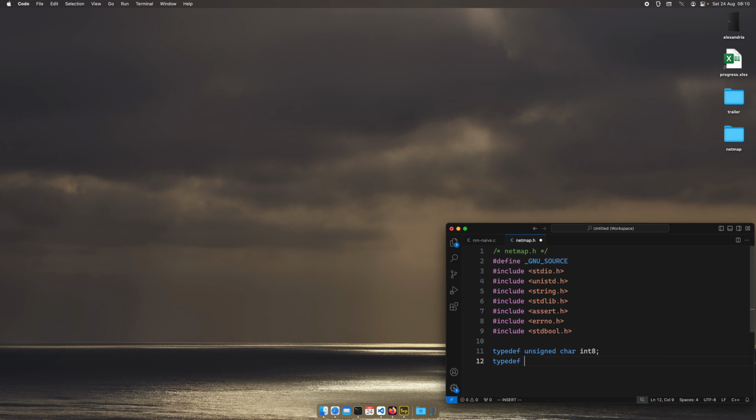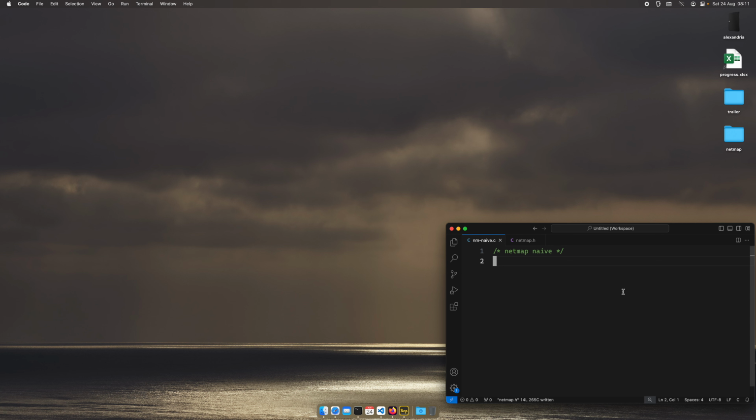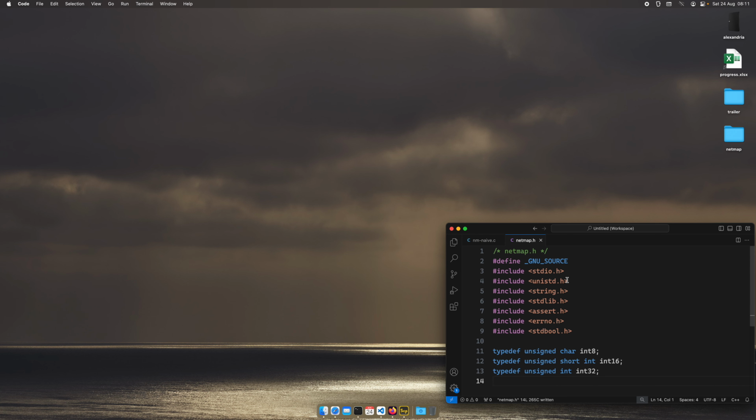I'm gonna typedef unsigned short int to int16, and I'm gonna typedef unsigned int to int32, like so. Right, so let's also create the function declarations.